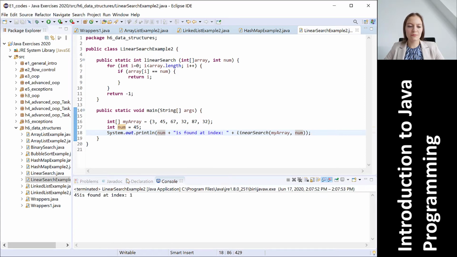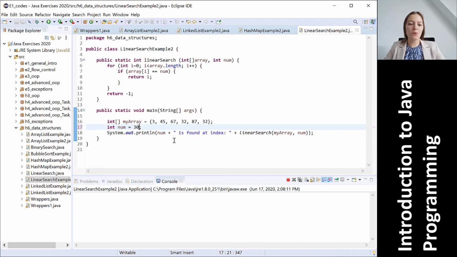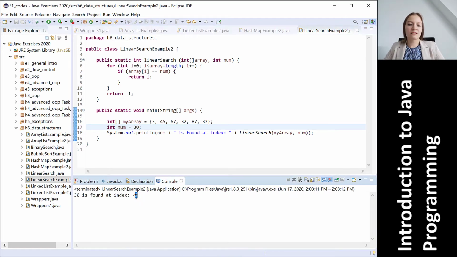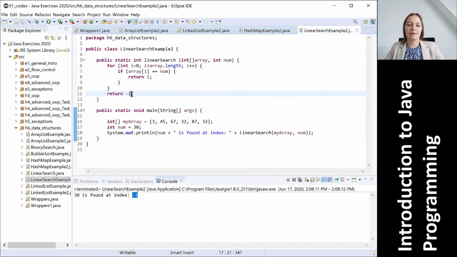So indeed 45 is found at index 1. If we change this, for example, to 32, we will receive index 3. If we write here some element that is not in our array, then we will receive -1. So this is exactly what we wanted to have. So this is the linear search example.